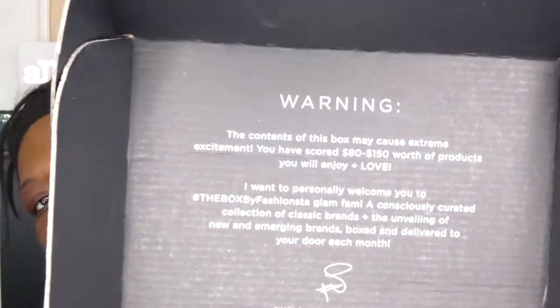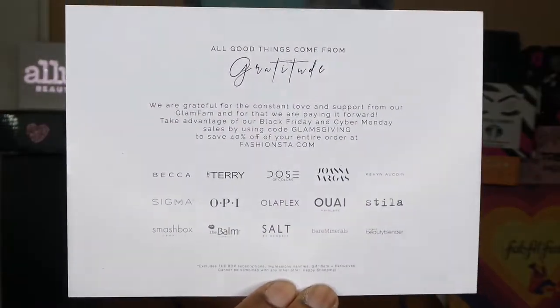There is a little message right inside the box. There's also another card — basically just a coupon about Black Friday, but I got this late. They sent out a message on Instagram saying they were missing one of the products, so all the boxes would be showing up late this month, so that coupon isn't doing anything for me. At the back, it gives you a full list of everything included, a brief description, and the cost of each item.